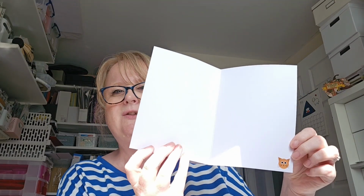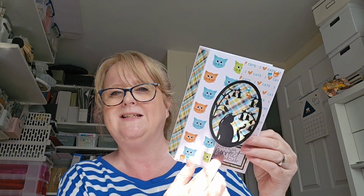So this is the finished card. I added the little gems, which I'm not sure if I did that on the video, and I found the little cat. I cut him out and stuck him on the inside. So that is my finished card.